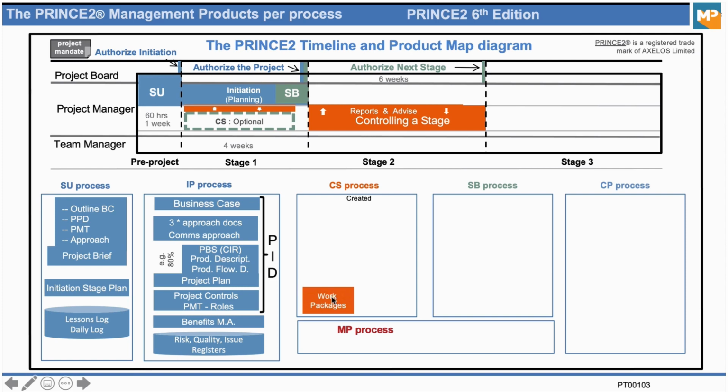We put them into a work package, so it's a package of work, let's say, and then we give that to the team. That's the team at the bottom here. So down here, and the team that's shown here, we hand out work packages, and then the team will create their own team plan, okay, on how they will go about delivering these work packages or product descriptions.